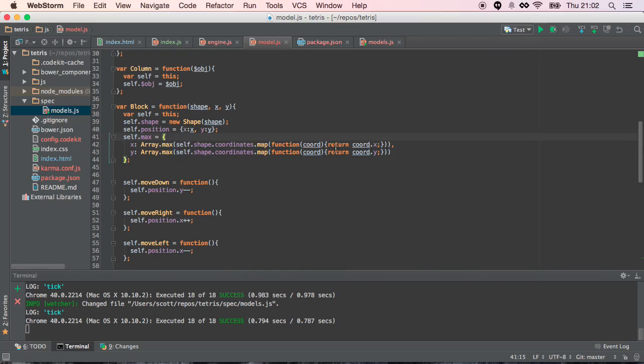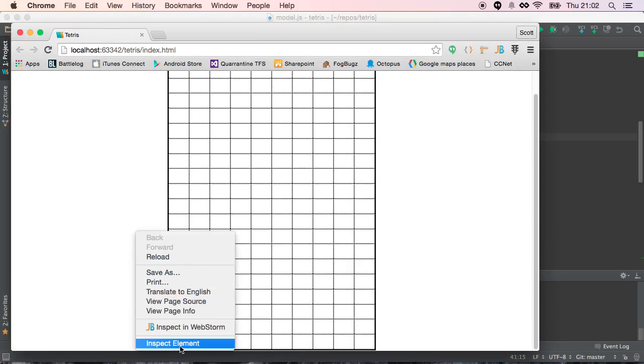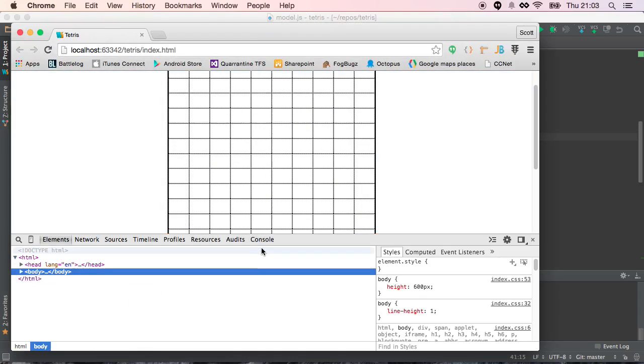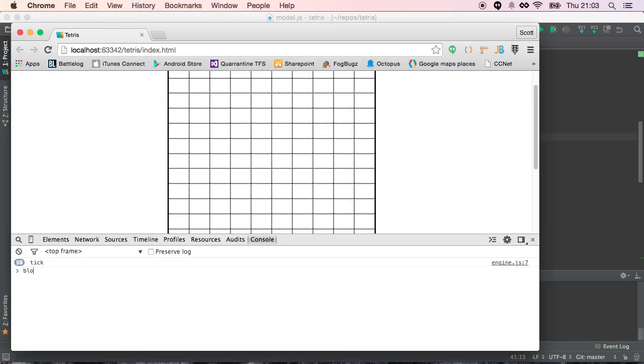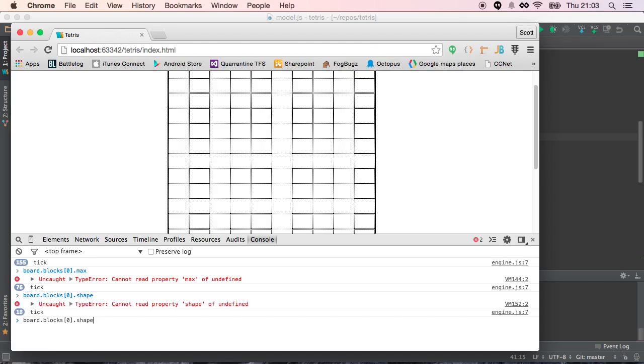Okay, well, let's manually test this. Let's go into the browser, and we've got our block in here, right? So what is it? Board blocks. Grab the first one. Dot max. Can't read shape of undefined.